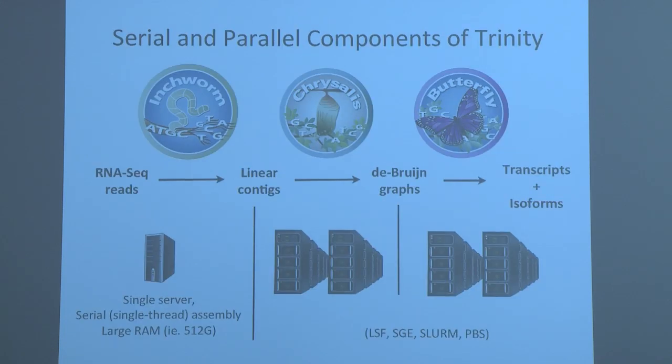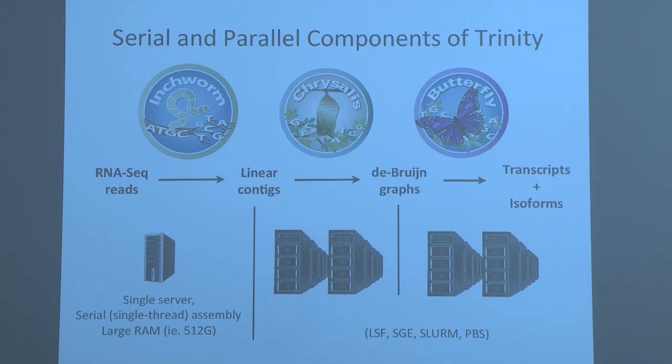So there are certain parts of Trinity that are already very amenable to high-performance computing and using massively parallel computing. And I mentioned that earlier. It's because we have these steps that basically make tens of thousands or hundreds of thousands of these graphs, and each graph becomes basically a separate process. In LSF or Slurm, we have basically support in Trinity for all of these different architectures for grid computing. And you can basically just fan them out and let them all run separately, and then when they come back, you just join all the results, and you're done.